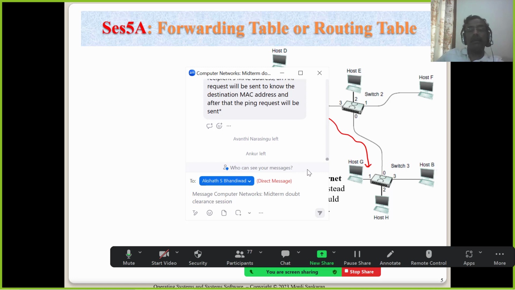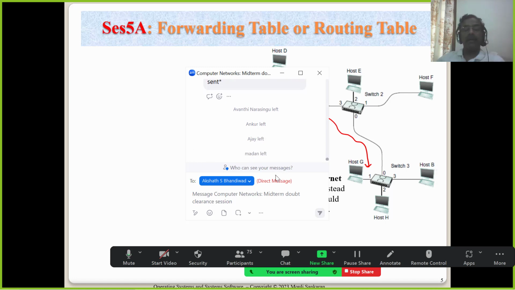Then you know how to send a broadcast, right? You will put all ones in the Ethernet MAC address, simple. Then any switch on the way will not filter it out, they will send it to everybody. Not all of them will respond back, because they will know the ARP request is for a particular IP address. So only the device which has that IP address will send back its own MAC address, the reply. That may be unicast or broadcast, but normally it is unicast, and it will come back to the sender, and the sender learns the MAC address of the device. That's how the whole thing happens.